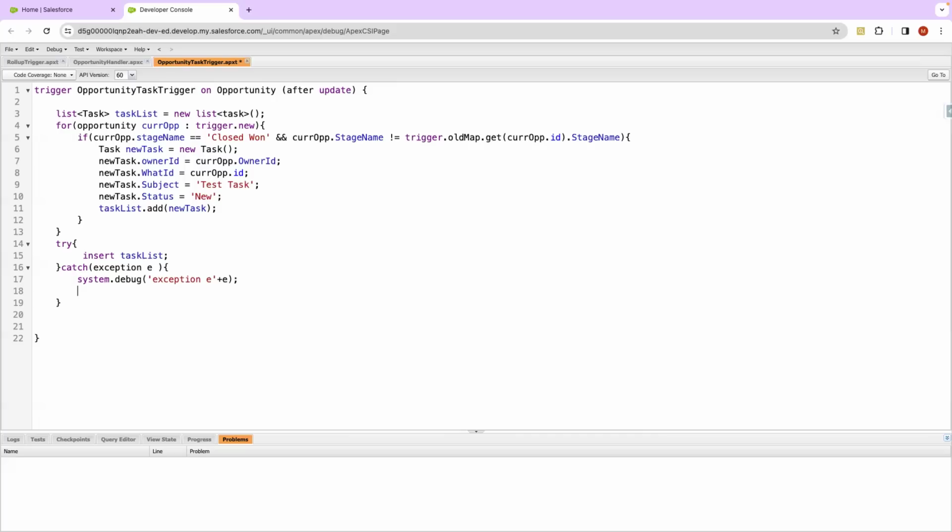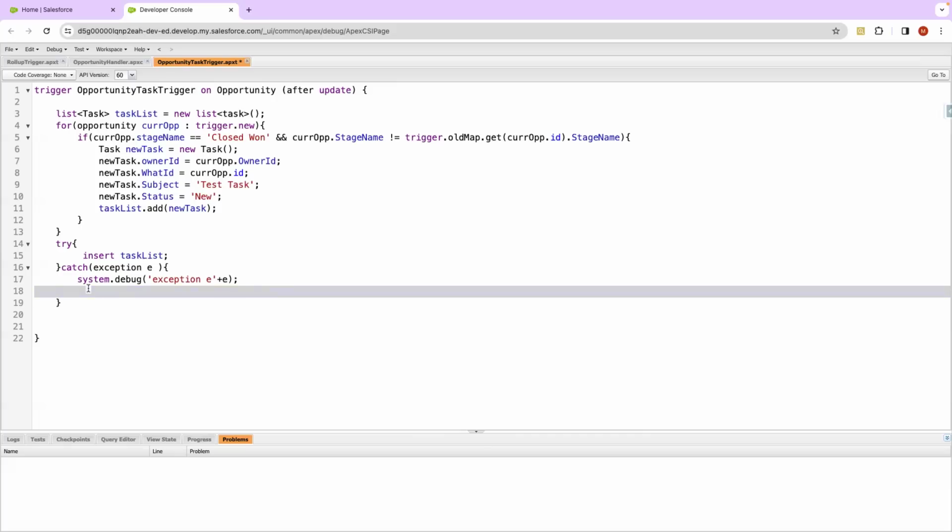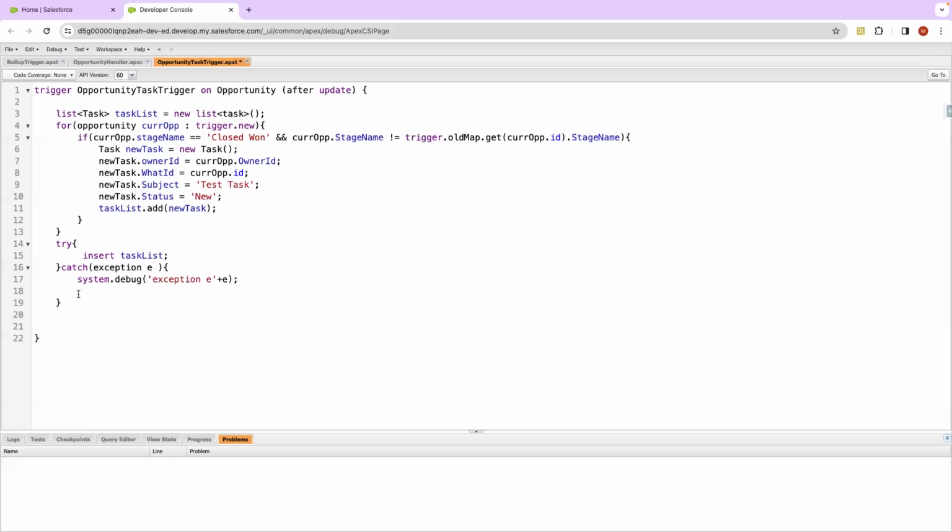Few companies create a custom object, like you created an error message custom object, and then you will create a record of error message here, and then you will assign that record to the user who is running this trigger, so that he will go and check why this particular piece of code failed, and then he can rectify the problem. Few will just leave it as it is.